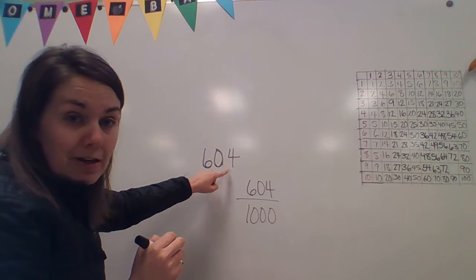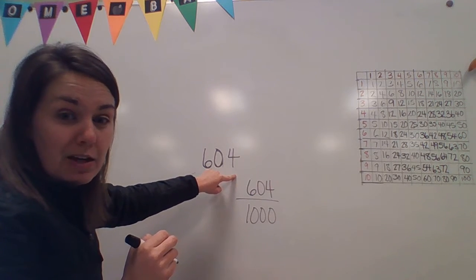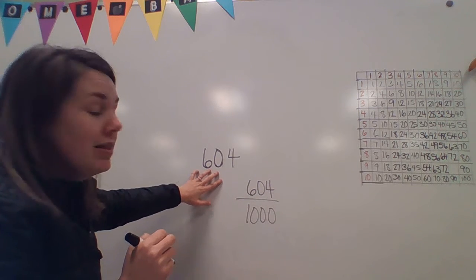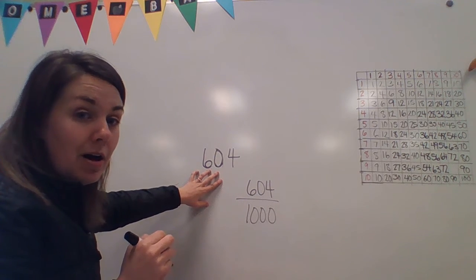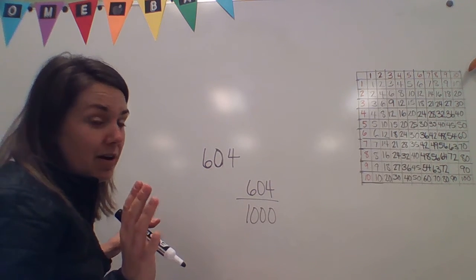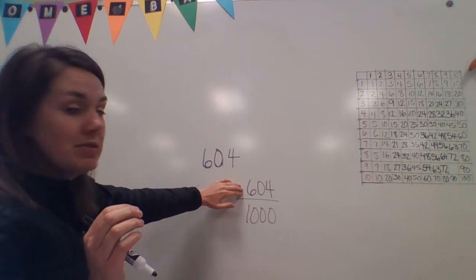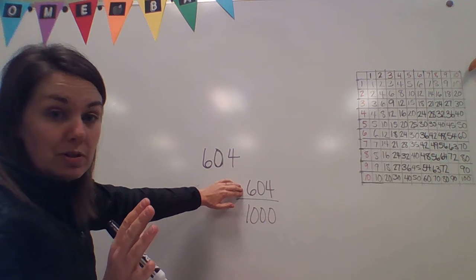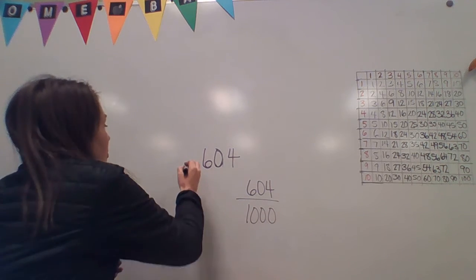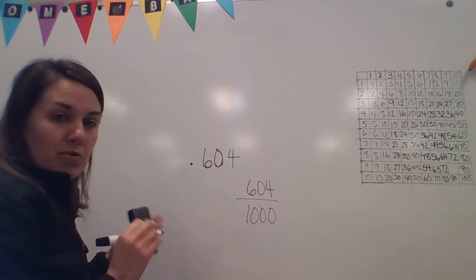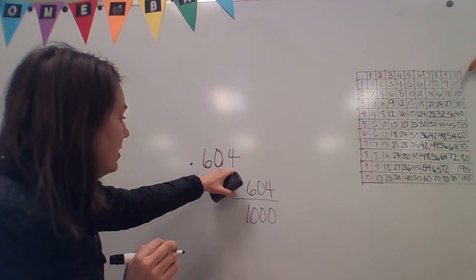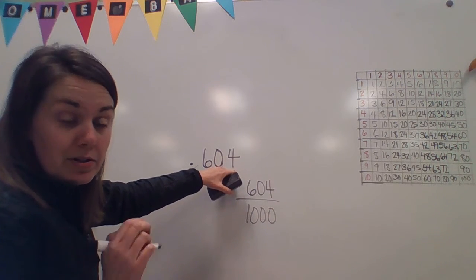So use the place value chart to figure out what the last place value is. That's going to be your unit. And then you're going to find how many more off of that if you just ignore all the other stuff. Look at the number. I have 604, so I would have 604 thousandths. Okay? So the decimal point is just telling you that it's going to be out of a certain number.